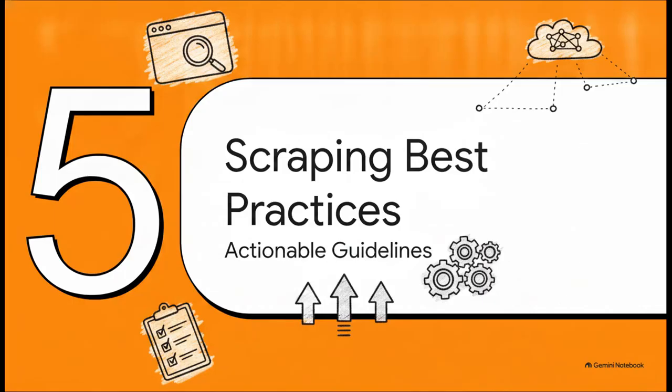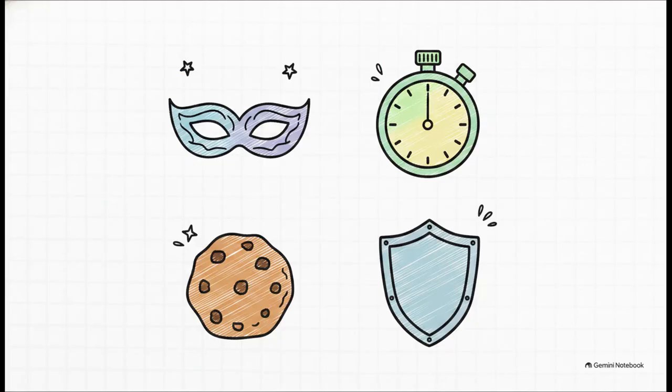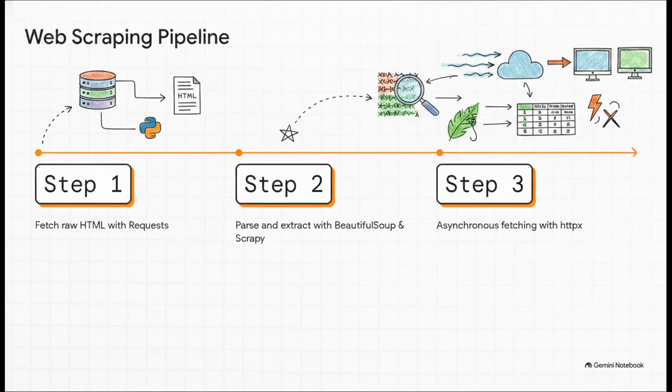Let's move to Part 5 and see how this builds into actionable web scraping best practices. We can summarize these specific techniques as the absolute essentials whenever you're interacting with external websites that you personally do not directly control. Number 1, always set a proper user agent header so you aren't immediately blocked. Number 2, always include a reasonable timeout value so your program doesn't hang. Number 3, use sessions efficiently for multiple requests to the exact same site. And number 4, gracefully handle your errors using try and except blocks combined with raise_for_status.